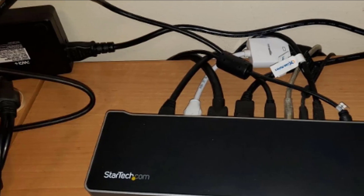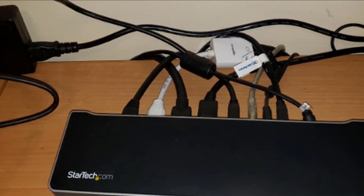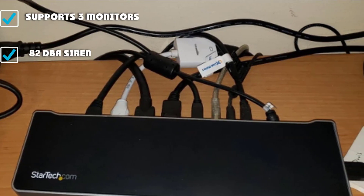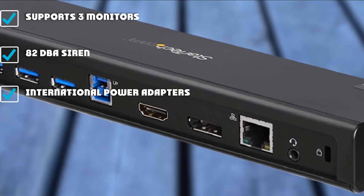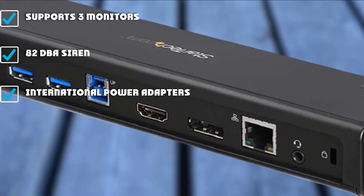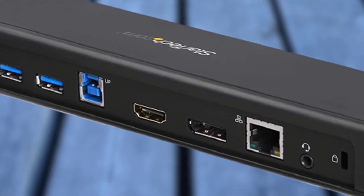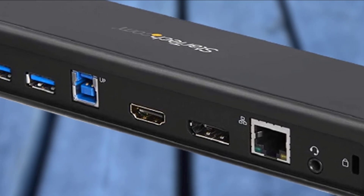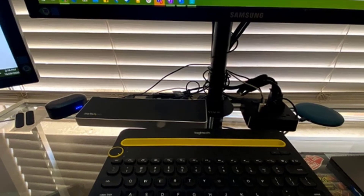The unit can manage up to three displays simultaneously — pretty impressive. While there is much to like about the StarTech dock, it is not without its shortcomings. Our biggest complaint is that the device does not charge the laptop when connected, though this may appeal to the consummate traveler as it eliminates an additional power adapter for the dock. The user must charge their laptop with a separate cord.